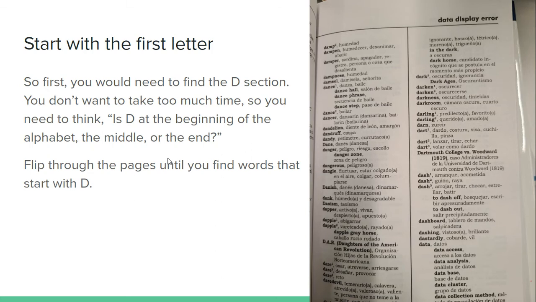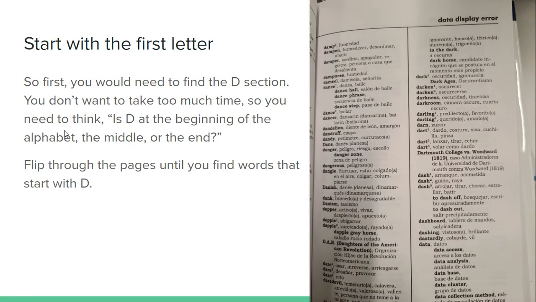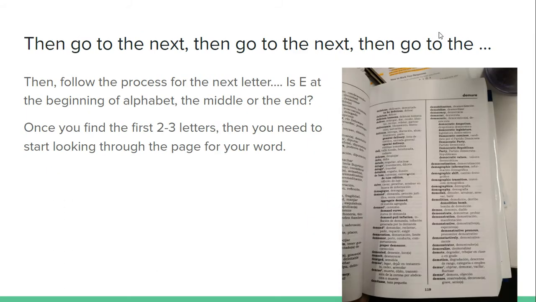So thinking, once again, is D at the beginning? I can look. Oh, yep, it's right here. It's at the beginning. So I'm going to look at the beginning of my dictionary. I'm not going to start at the end. I'm going to start at the beginning. Okay, so now I found this page here. It starts with D. So I'm in the right area.